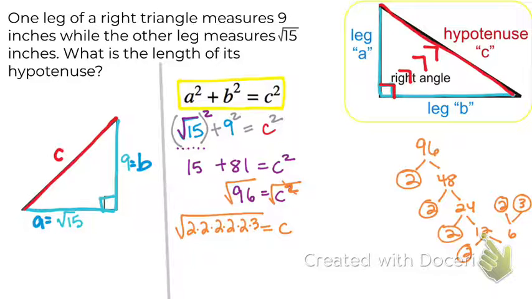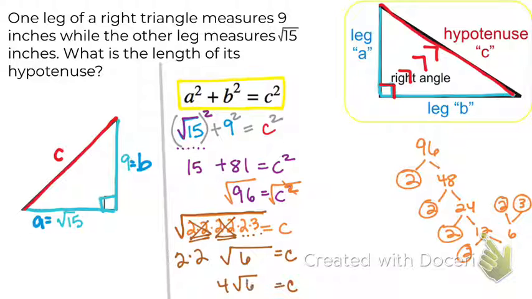Now you can ask yourself, what is being squared? What are there 2 of? Well, there's 2 2's, so I can pull that out. Here's another 2 2's, that's being squared, so I can pull out another 2. But nothing else is being squared. So this 2 times 3 needs to stay underneath the square root symbol. So that's 6. So when I simplify, I pulled out 2 times 2, which is 4, and I had to leave in a 6. So the length of our hypotenuse is 4 square root of 6.